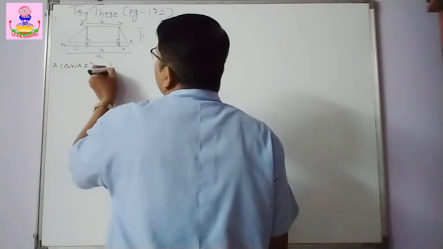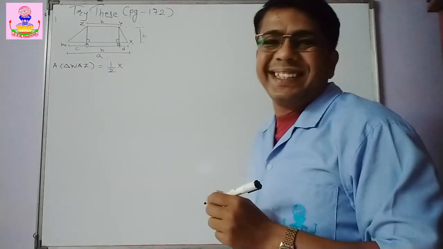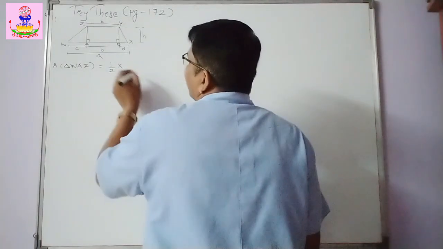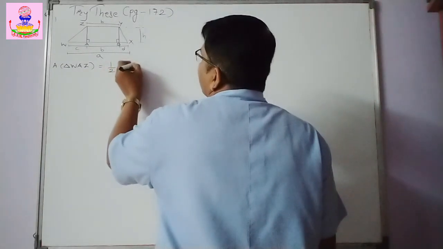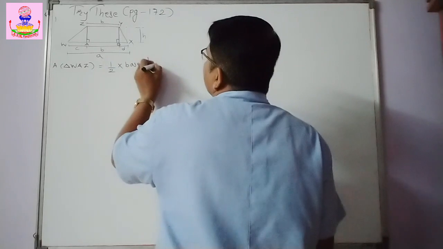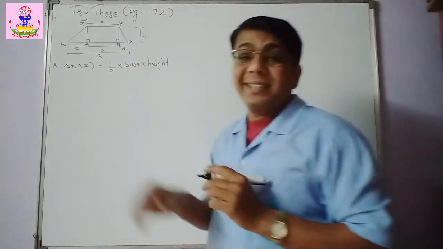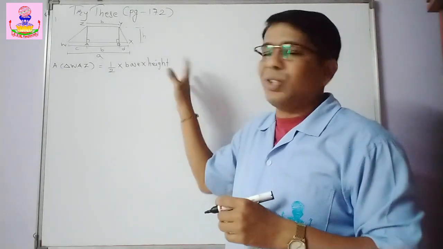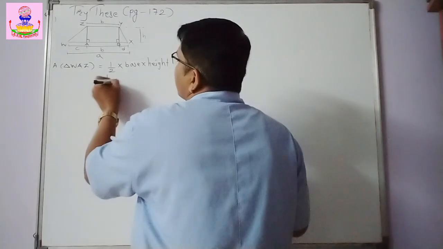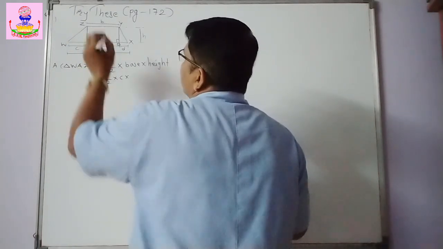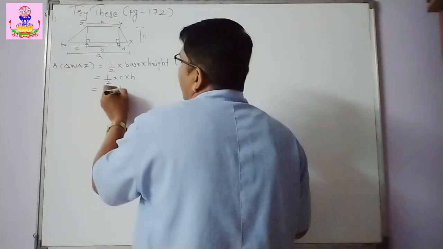Now we know the formula for area of triangle, right angle triangle. Yes, half base into height. So half base into height. Purposely I am not using the shortcuts b and h because we already have b and h as variables. Now here what is the base? Half into c, and what is the height? h. So I get half ch.